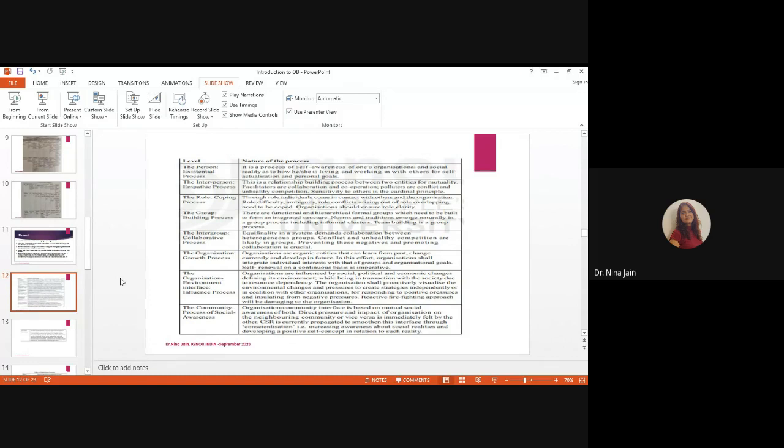So the person existential process is actually how he behaves in the organization and how he makes his personal goals. For example, you are eating good food, you are satisfied, you are earning well and having good clothes, but you don't have a house. You are living in a rental house. So what happens? Your personal goal is now to purchase a house so that you can live conveniently and don't have to move from one house to another for rent. So our personal goals change as we satisfy one of our desires or goals.